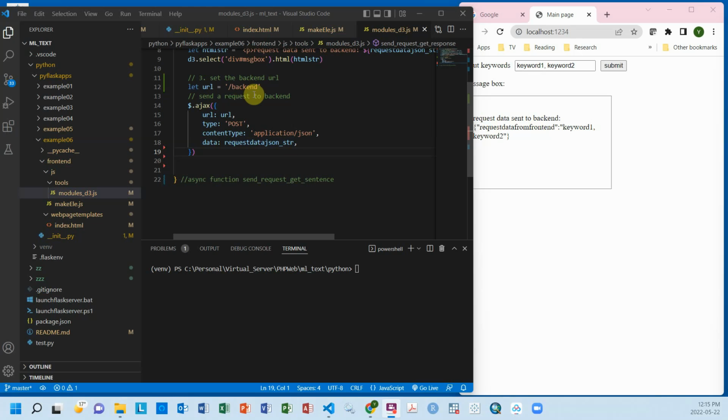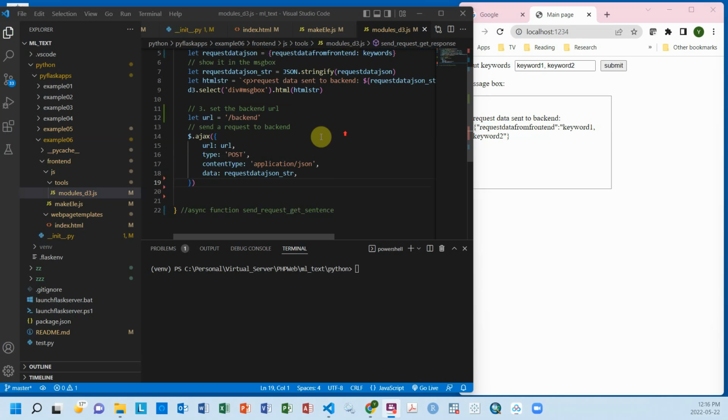to this page. Okay. And then we're going to specify that the type is JSON, application/json, and we're going to send the string. Remember that for this ajax, we're not going to send the JSON itself. Instead, we're going to send the string. It's a stringified JSON string.